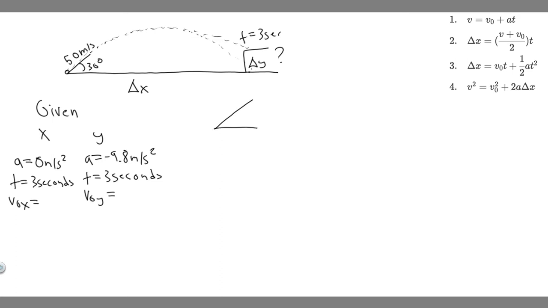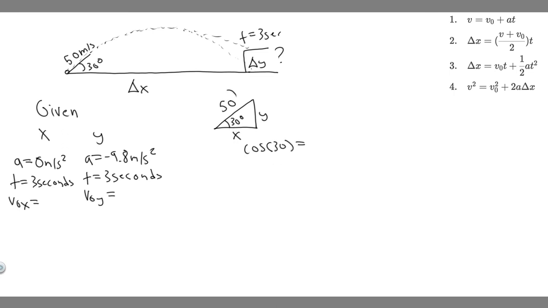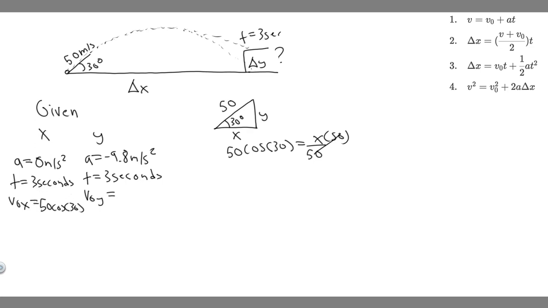To find the x and y components, draw a triangle where the angle is 30 degrees and the hypotenuse is 50. The x component is the adjacent side and the y component is the opposite side. For the x component, use cosine: cosine of 30 equals x over 50, so x equals 50 times cosine of 30. You take your magnitude and multiply by the cosine of the launch angle.